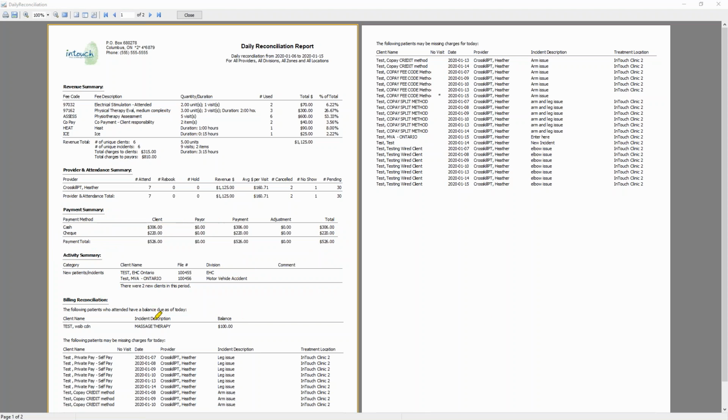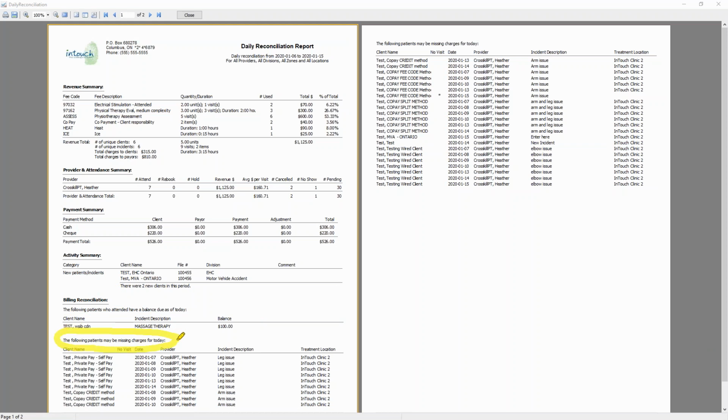The next little summary is pretty much why everybody runs this report. So billing reconciliation is typically what you don't want to see on your report. There are two sections though. The first little part is saying these people attended their appointments, they had a balance, and they didn't pay their balance. That does happen all the time. That's okay. So you don't want to see big balances usually on your patients, but that's going to happen. The next part of your report, though, is saying, I think we have a problem.